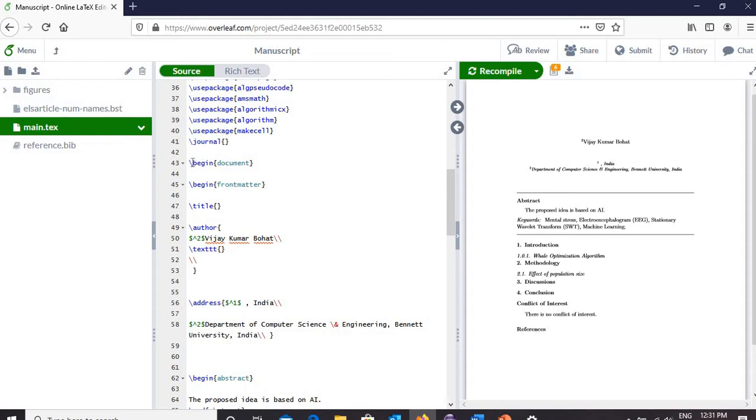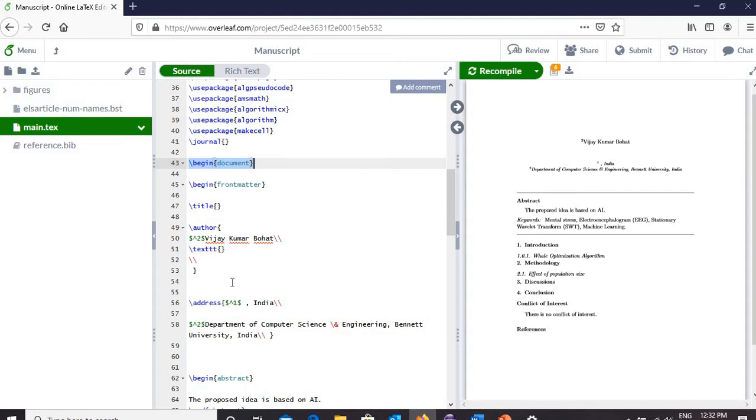With this line, \begin{document}, our document starts, and the first code belongs to the front matter. So we start with \begin{frontmatter}, and in this we provide the author name and the author affiliation. With this command \author, the author name has been provided, and here we can provide multiple authors' names and the information related to them.